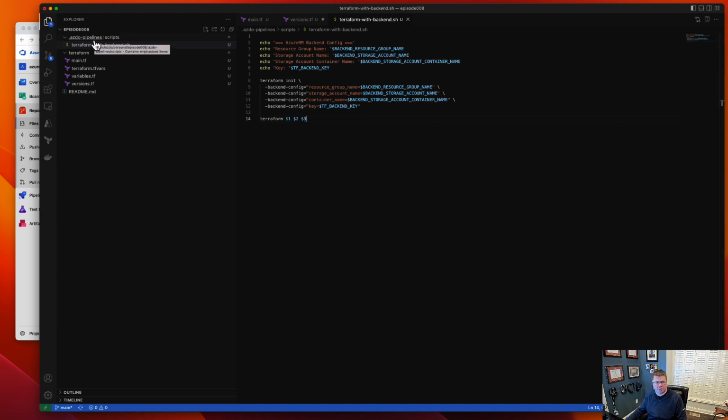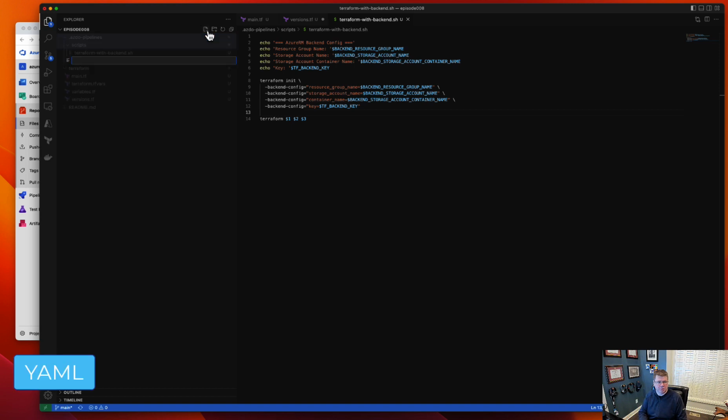So I think my script is a very simple script, but what I like about this script is it's very flexible. I can very, very easily change my backend configuration, and I can easily change what Terraform verb, that action, I want to take from my pipeline, which is ultimately going to control this thing.